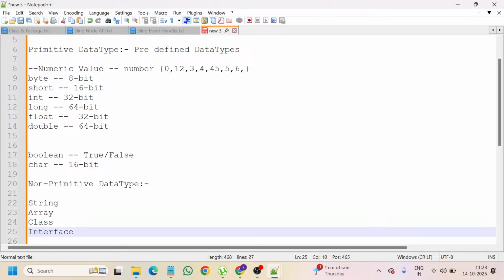So you can save a sequence of characters using the String data type.